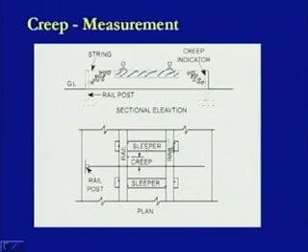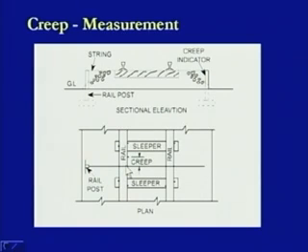What is happening now, we can see in the plan here, these are the two rail sections and these are the sleepers on which they are resting. Here this is a rail post and this is the string which is passing like this, and these are passed at the bottom of the rail section. Now, as soon as there is a creep at any point, at this point where the string is placed, a mark is made on the rail section here.